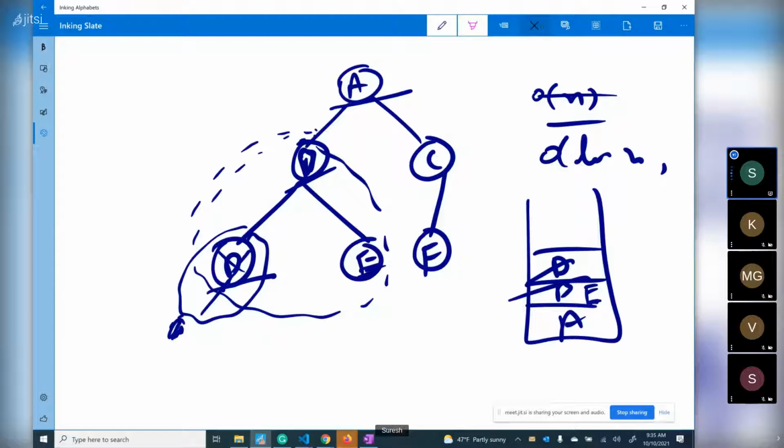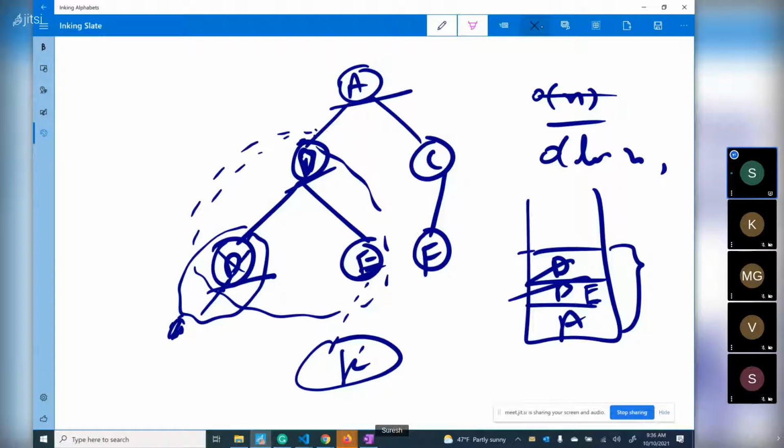So now at any point, look at this: you don't require more than three spaces in the stack. This is a very good question because it's order of log n. Three means 3 levels, right? If you have something here, let's say K, that could be 4.